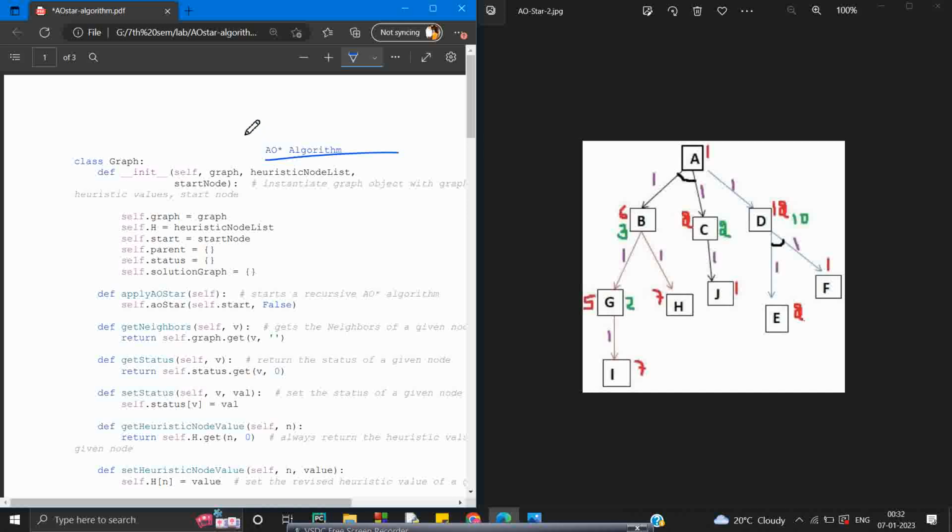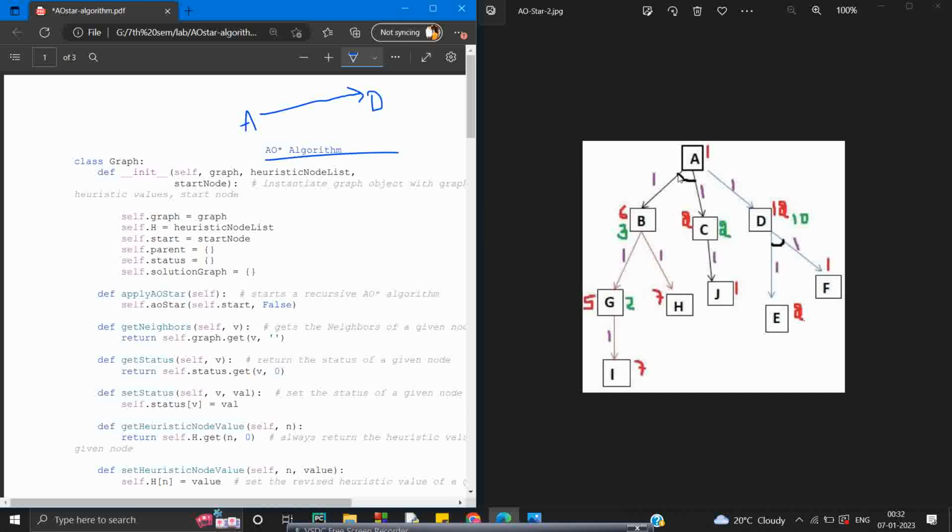Say for example, you are at position A and you need to reach position D. So from A to D you need to travel. Which is the minimum cost path to travel from A to D? That can be determined with the help of the AO star algorithm. We have many other algorithms like A star, DFS, BFS, and the salesman person problem also. So there are various algorithms, but here in the AIML lab we are learning about the AO star algorithm.